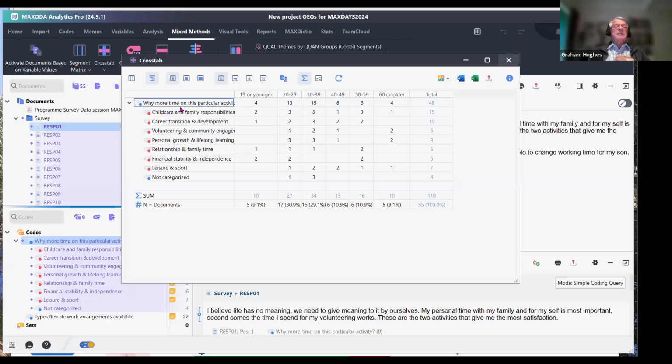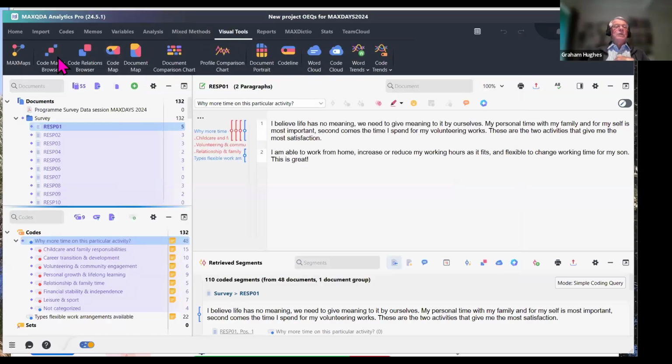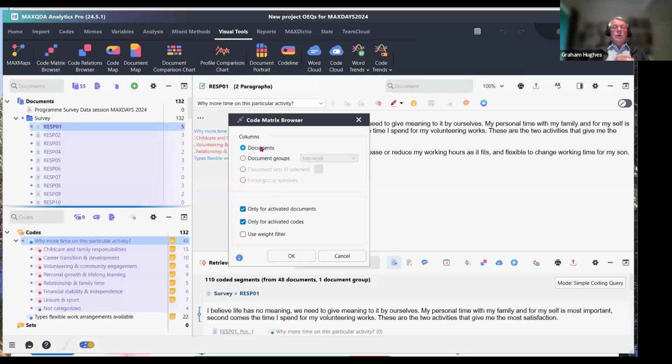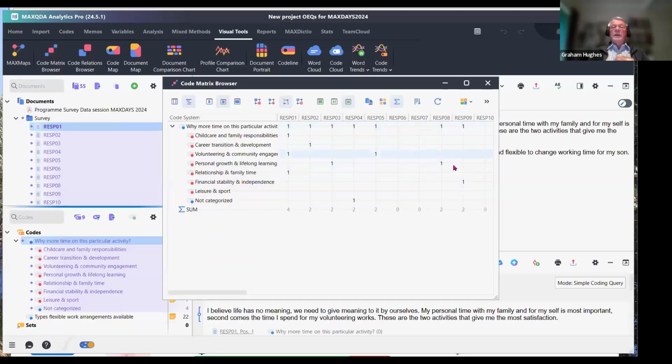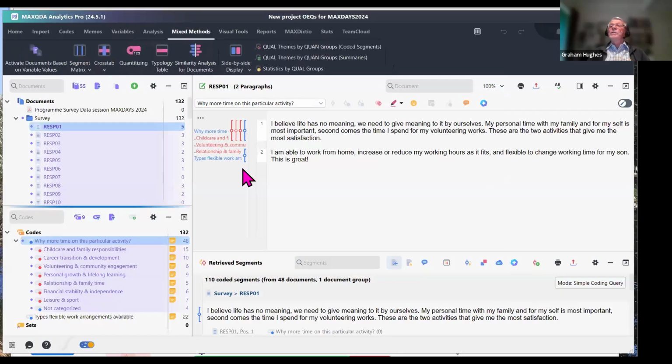To analyze in SPSS, you possibly need the code matrix browser for documents, which has all the ones respondent by respondent, and then merge that with the variable of interest. That's a slightly more difficult thing because you're going to ask SPSS to do the crosstab that I was just demonstrating within MAXQDA.